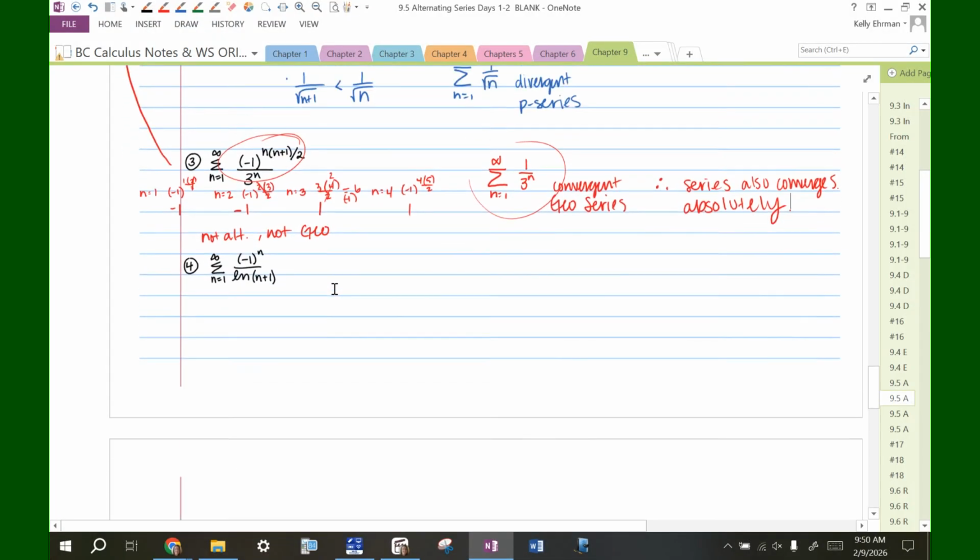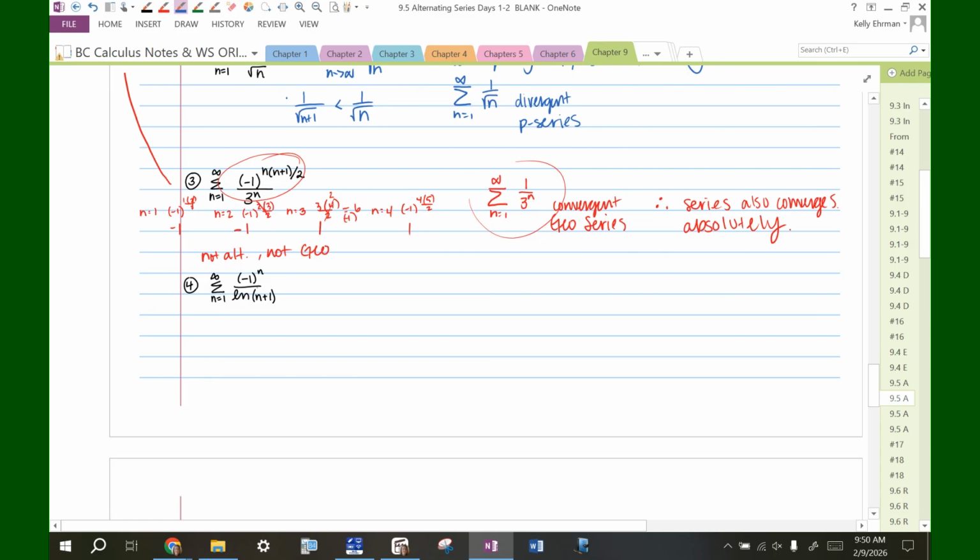All right, and then let's take a look at our last example. So again, I see a -1 to the n, so I just want to check to see if this converges first off. So this is alternating. Take the limit as n approaches infinity of the non-alternating expression, so 1 over ln of n plus 1. That is bottom heavy, that's going to go to 0. And are the terms decreasing? Well, 1 over ln of n plus 1 plus 1, or n plus 2, is smaller than 1 over ln of n plus 1. So yeah, the terms are alternating, decreasing to 0. So this series does converge by the alternating series test.